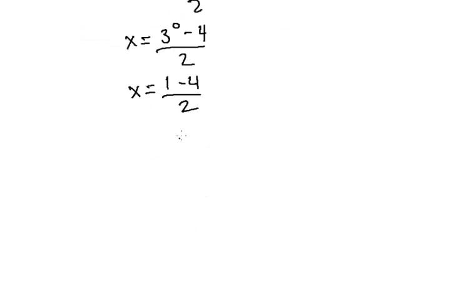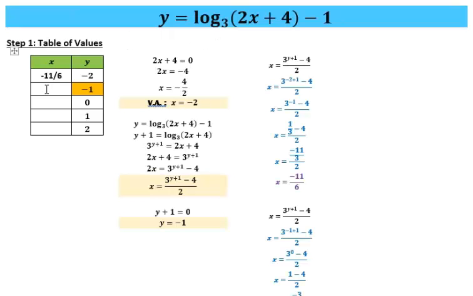So once we have done that, all we need to do is subtract 1 minus 4. So 1 minus 4 will be -3 divided by 2. And 3 divided by 2 is 1.5. So the answer will be -1.5. This is a number that we can use. So on the table of values, we're going to put -1.5 for number -1. Then we're going to proceed with 0. That's the next number that we're going to substitute.